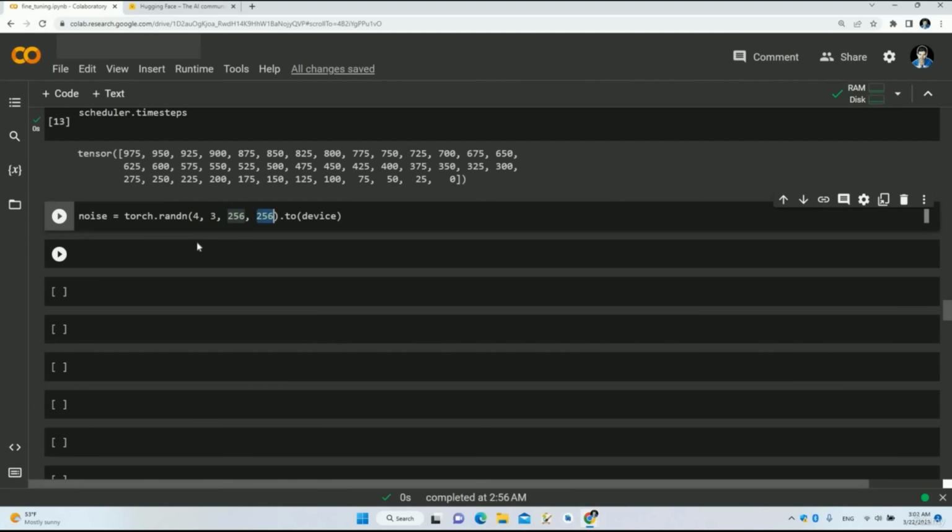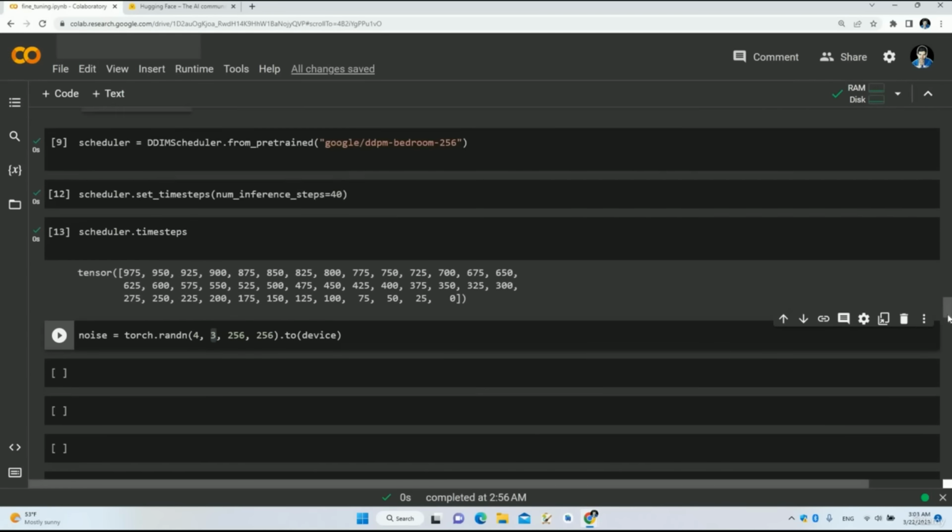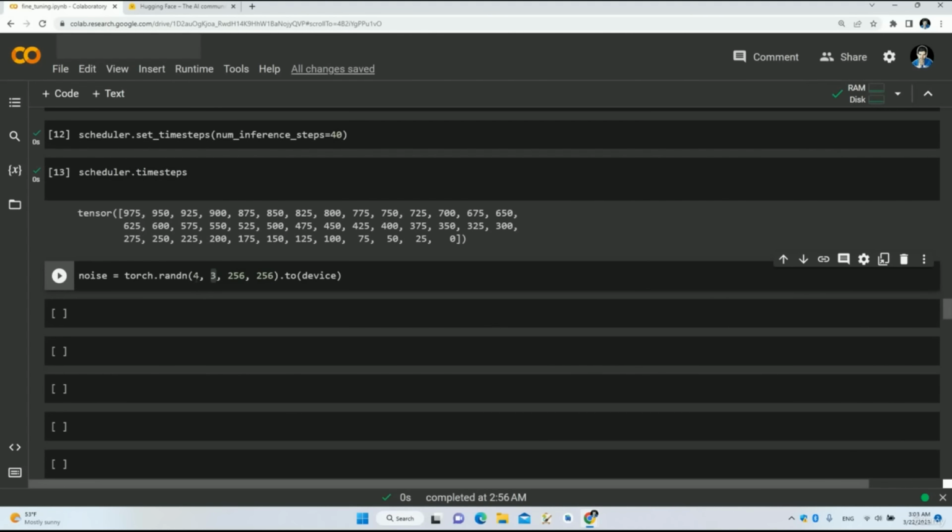And this pre-trained model was trained on colorful images, so each image will have 3 channels. This one here, we will make equal to 1, which represents the number of images in the batch.